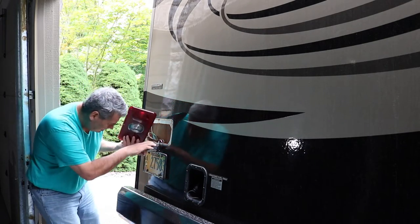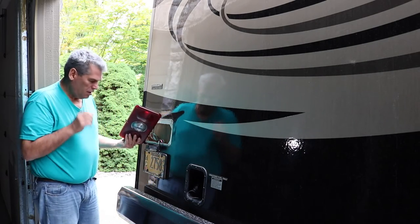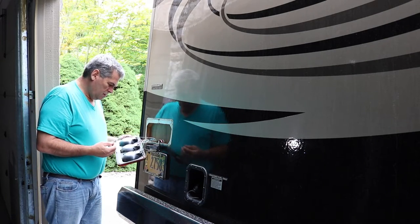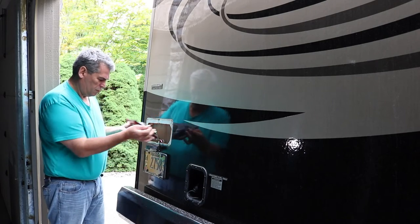What the heck does that go into? That bottom one totally misses. Absolutely totally misses. Doesn't go into anything. All right, I'm going to start taking this off as well because that needs replacing.